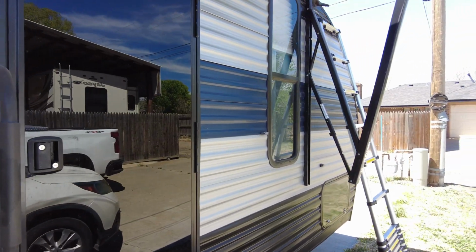I'm Hank. Today we are out here. I'm going to uncover the camper. You can see back there, it's still got the cover on it. I'm going to take that cover off and start taking off my awning. I don't know if I mentioned it in another video or not, but RecPro was cool enough to help me out on a bigger awning, so it's actually going to cover both doors on my camper. We're going to take this one off because my brother-in-law and sister are going to get it, and we're going to install the new one. But first things first, we just got to take this cover off, and then I'm going to start taking this awning off. So here we are.